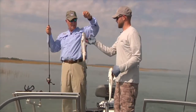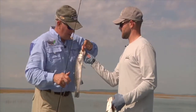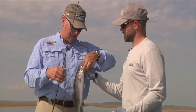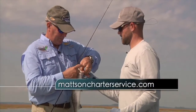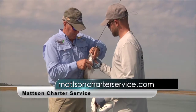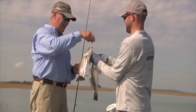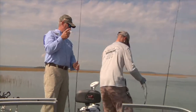Yeah, man. I'll go ahead and see if we can get that out of there. You're right, he wanted that in the worst way. Like that whiting earlier, you couldn't even see the jig head. And I hate those little teeth up there. Let me try to pop it out for you. I have a slightly better angle. Oh, there it is. Those are some sharp hooks. I'm just gonna dunk them for a second.